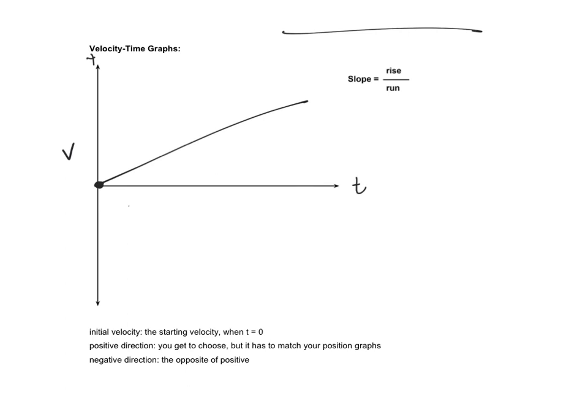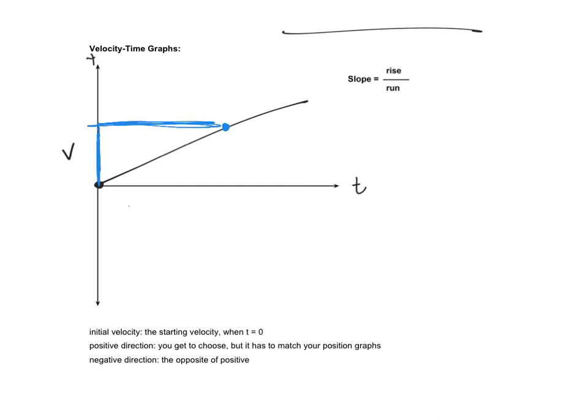Now, if we were to find the slope of this line, we're going to find something pretty interesting. We're going to use the same method as before. We're going to do rise over run. So if I wanted to find the slope between 2 points on this line, I do rise, how much it goes up, over run, how much it goes over.